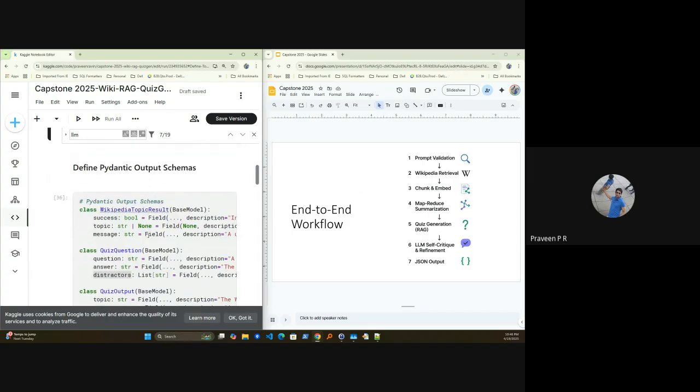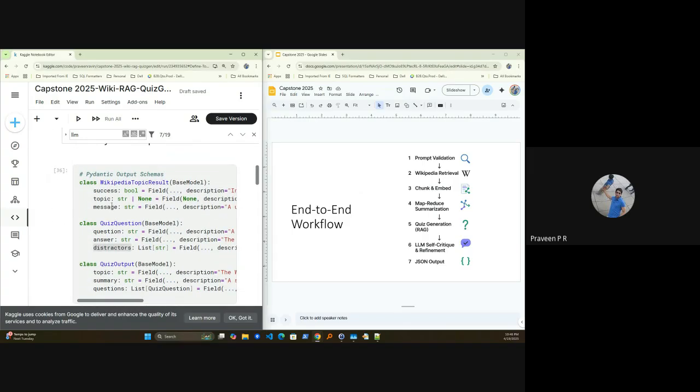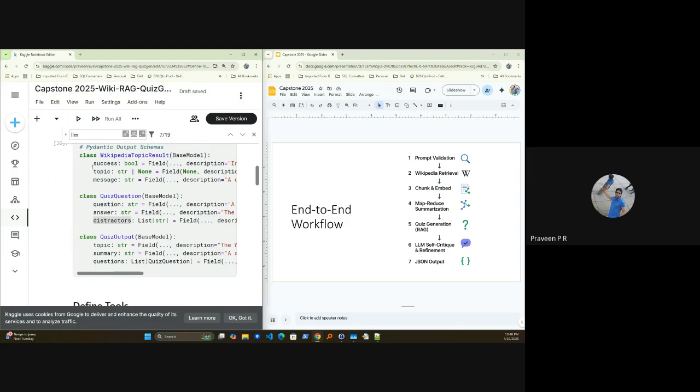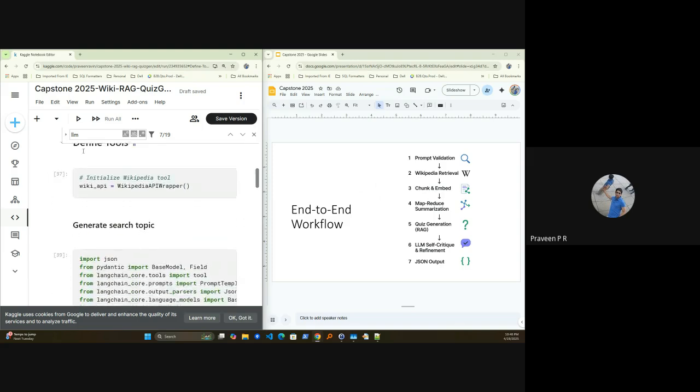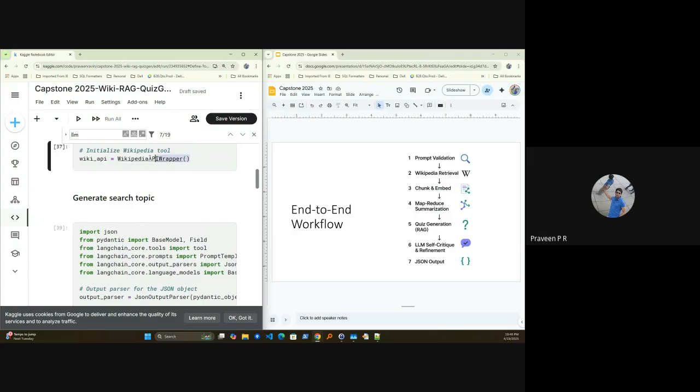Okay, the first step here is to make sure that we are able to extract a Wikipedia searchable topic from the prompt. And to help with that, we define a set of pydantic schema classes. And we use the Wikipedia API wrapper from LangChain.